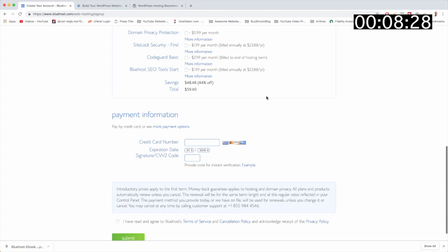A lot of times people email me and they're like, hey Greg, I'm not sure if I'm getting the best discount at this web host or that, or for this WordPress theme or this or that. I want you to know that this is in fact the best discount. And if you find a bigger one, just email me and say, hey Greg, what's going on? Your discount wasn't the best one, and I'll make sure to match it and help you get, in fact, the best discount.